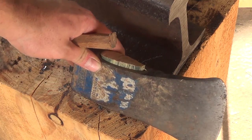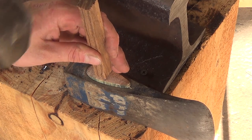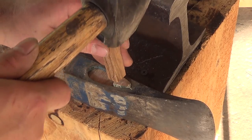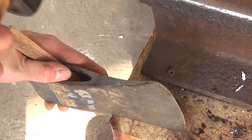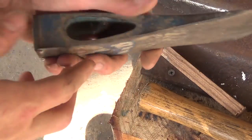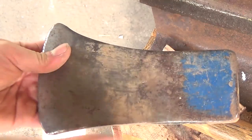Alright, I've got the head supported on a wooden anvil stand. And I'm going to see if I can drive it out. Looks like it's coming out in pieces. And there it is. Alright.